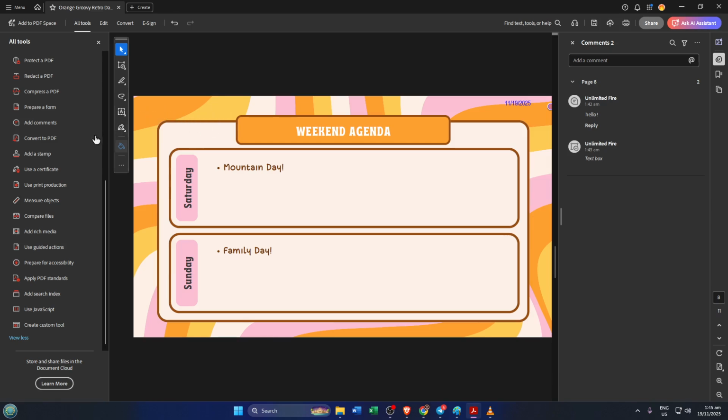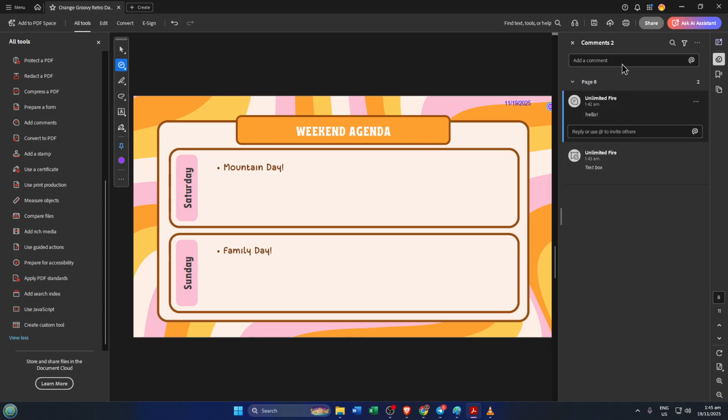Now, at the top of the screen, look for the Tools tab. Click on it, then select the Comment tool. This is your gateway to all the annotation magic Acrobat offers. When you choose Comment, two things happen. You'll see the Comment toolbar appear right above your document, loaded with annotation icons, and a comments list slides out on the right. That list is extremely handy because it gives you a bird's-eye view of every note, highlight, and suggestion across the whole document, perfect for tracking feedback in longer files.